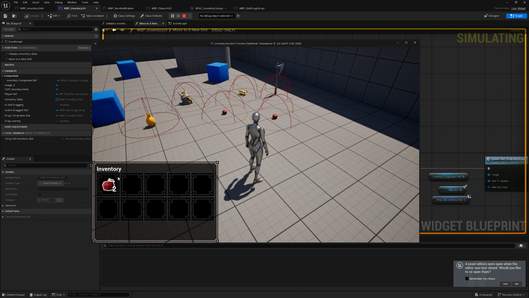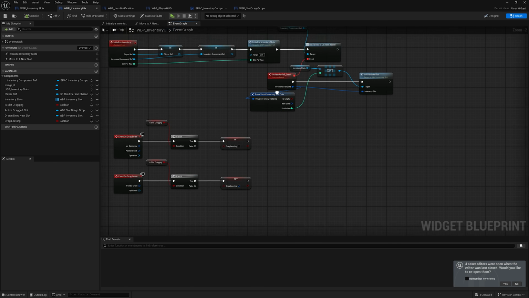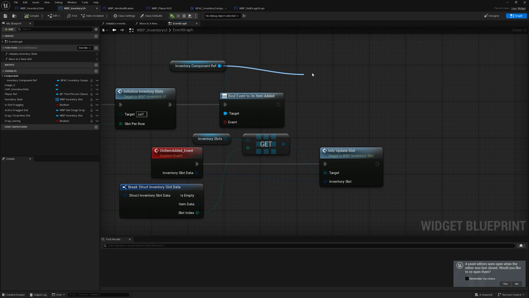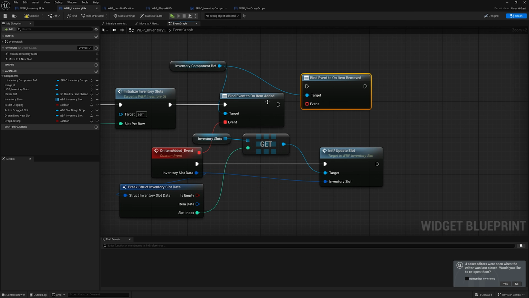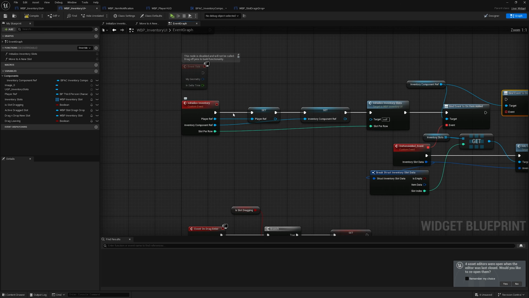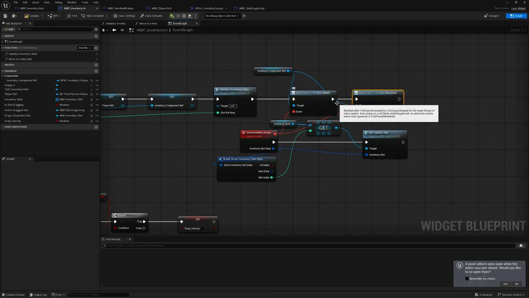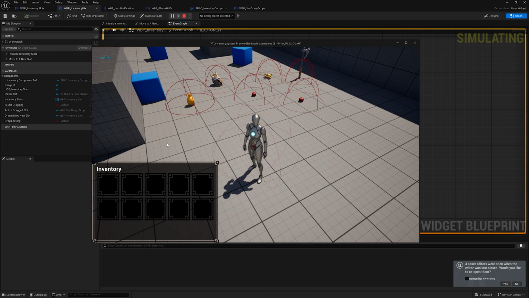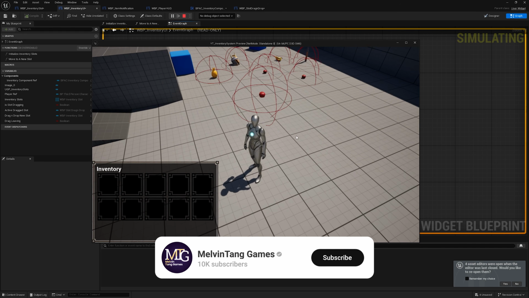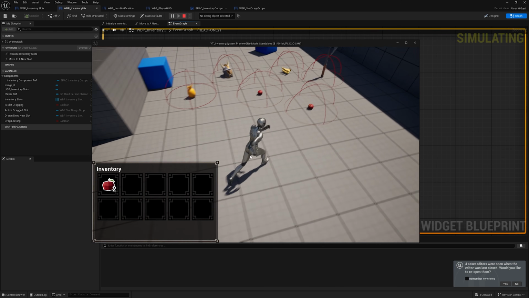Okay, I forgot to subscribe to the event dispatcher. Going to go to the inventory UI, event graph. On here, I will bind event to on item removed. This is on the initialize inventory event. Okay, plug the event into the on item added event because it's basically the same. Compile, and click play. You drop it, and now the item disappears. And now when you take it again, it will add back into the inventory.